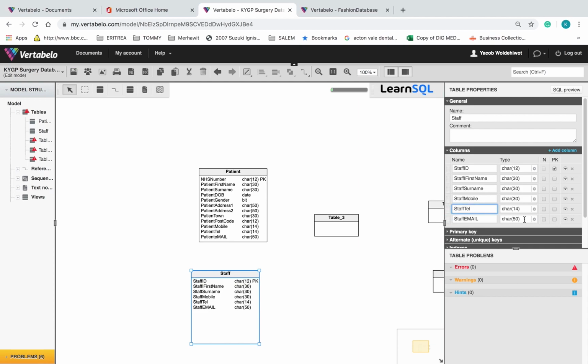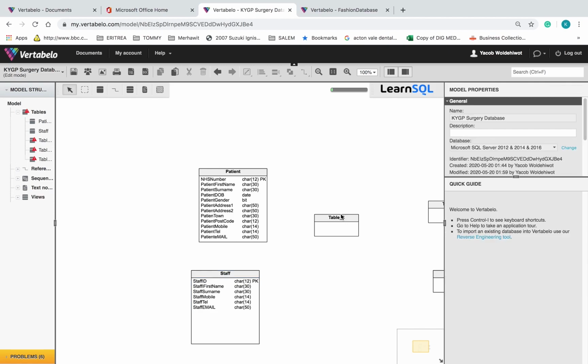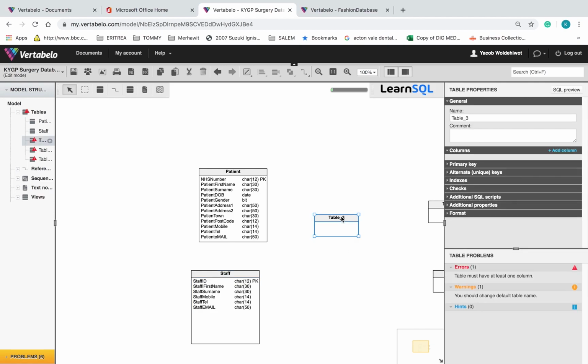Okay, staff email 50, staff mobile 14, and all of that. Okay, so the staff table is done, and then we have the appointments.